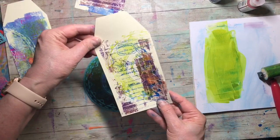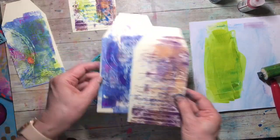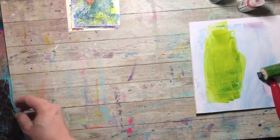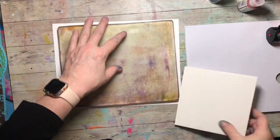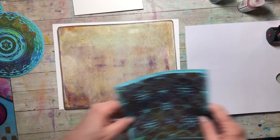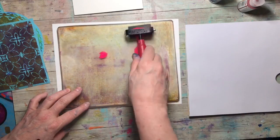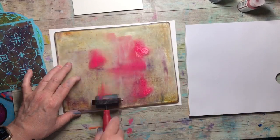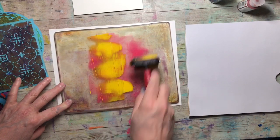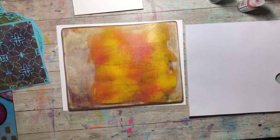So I'm gonna finish up here with these four tags. And then I have a cardboard canvas piece here that has some gesso on it. And I'm gonna show you that you can also use that on your gel plate. I'm just gonna take the 6x6 canvas. And again, I'm gonna roll some paint directly onto my gel plate. And then I'm gonna put the imprint of the texture plate onto the gel plate. Boy, that's a tongue twister. And then I will pull the image or the impression directly onto my canvas.